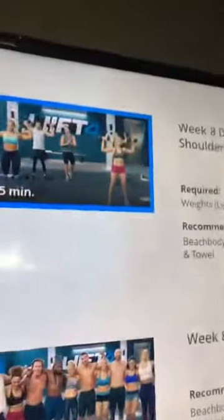But right now what I'm doing with this tablet is basically just getting my program set up. Today I'm doing week 8, day 3, shoulders and circuits. So I'm gonna hit play here soon and he's gonna kick my butt.